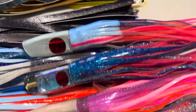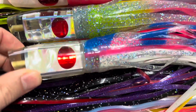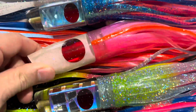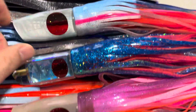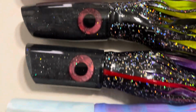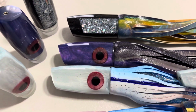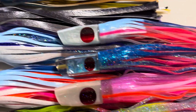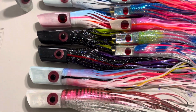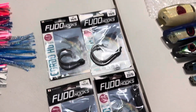We did a couple in blue and pink salmon there, and some other popular colors. And then again, there's the 9-inch plungers, different shell. There's white mother of pearl, there's that ice rainbow cracked glass, strawberry pearl, ice blue pearl, ice blue mother of pearl right there. Yeah, really cool stuff. We've been doing a lot of the bullets lately, but we brought in some of the plungers and stuff like that, and we're working on bringing in some more of the 7-inch size.